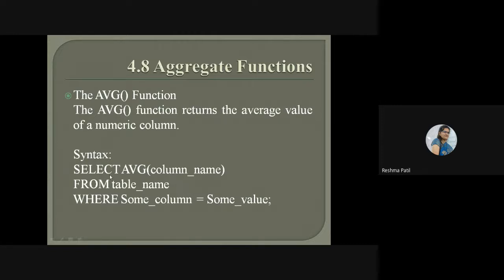Here, if you want to show the average, then you will use a select statement. AVG is the aggregate function. The column on which we are going to apply it, that column name goes here. For example, if your marks column is there, you will write select AVG marks from table name where some column is equal to some value. So here is the condition. If you don't write the condition, you simply end the statement here, and it will show the result for all your available rows.